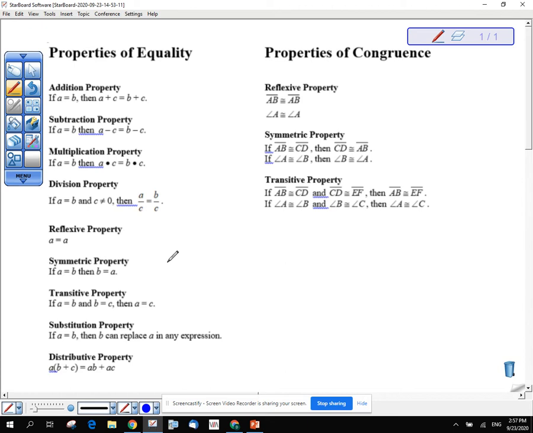And then everybody knows the distributive property. Here it is, just in letter form. You basically multiply the first one by A and then the second one by A. If you got multiple terms in parentheses, they all get multiplied by that number that's out front. So A times B here, that's what you see here. And then A times C here, that's what you see here. AB plus AC.